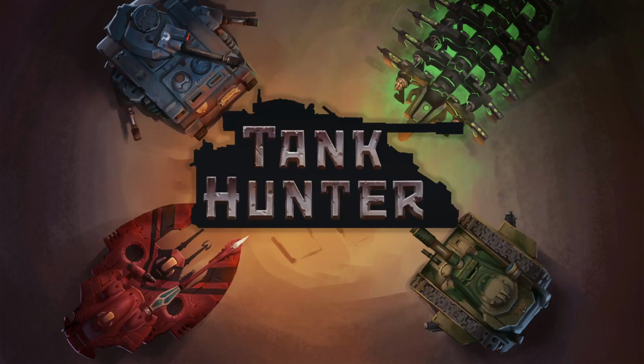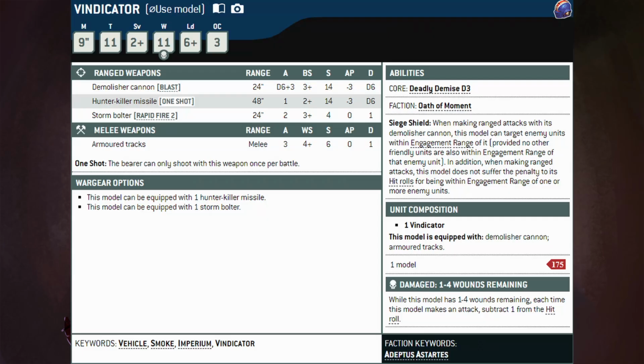So let's start by looking at a Vindicator's stats. It is movement 9, so it's a little slower than the other tanks, but not by much. It's 11 toughness, making it one of the toughest tanks in the game, second only to something like a Land Raider, the Rogal Dorn, stuff like that. So it's still top tier.